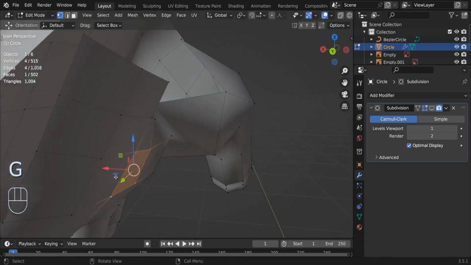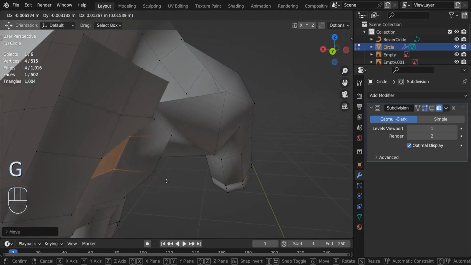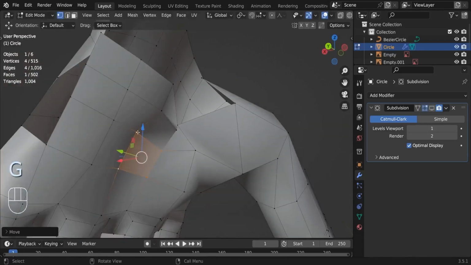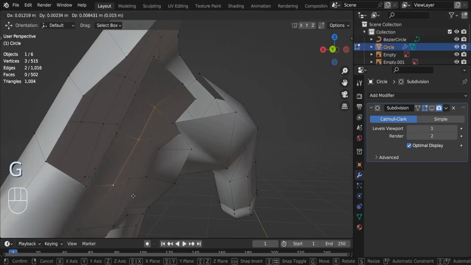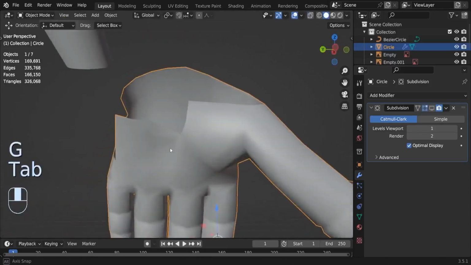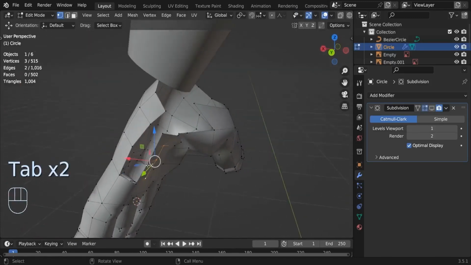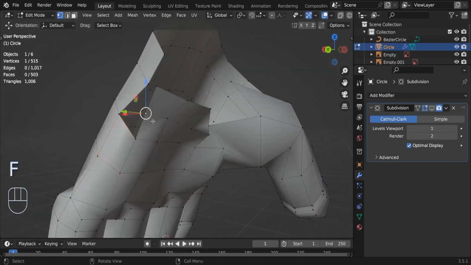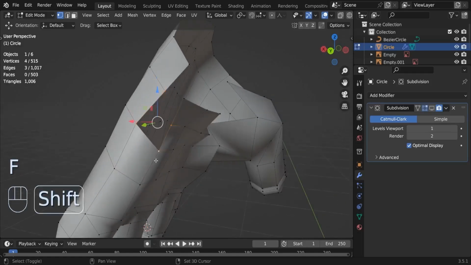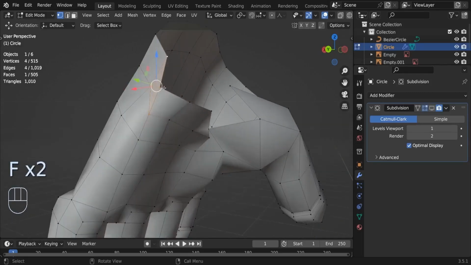You can push it inside. Okay, it's a little bit tricky, so just keep working on it. You can repeat the same steps again and again until you get it right. So press F, select this top part, press F again, and you can press F at the top.